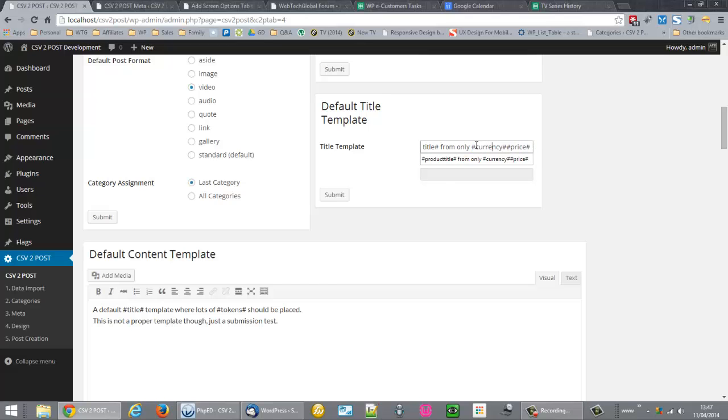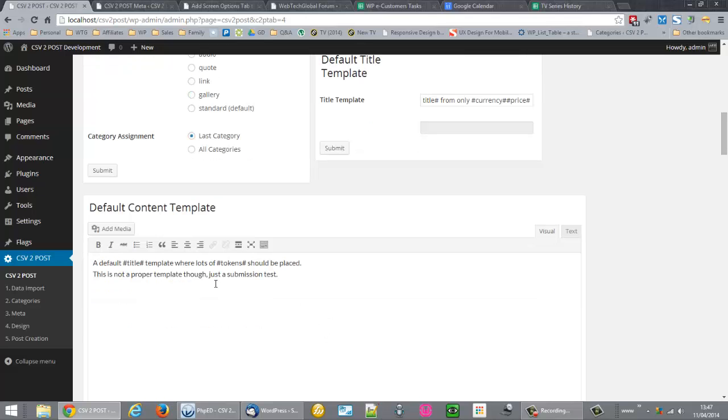Now, obviously, in the actual post title for WordPress, we cannot use HTML, and therefore in this text field, we would not input any HTML. We could use HTML in the default content template.